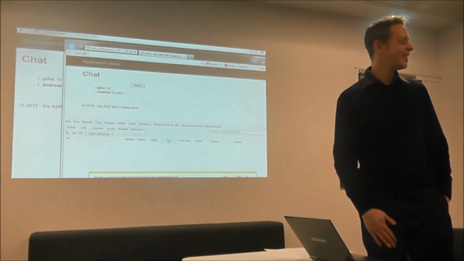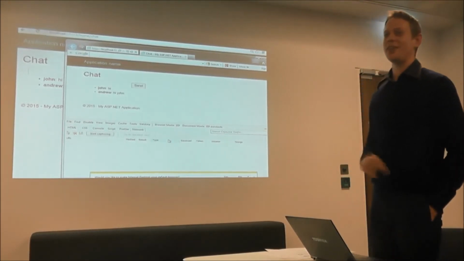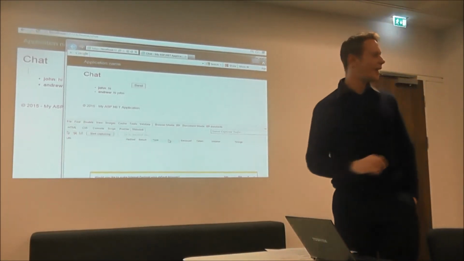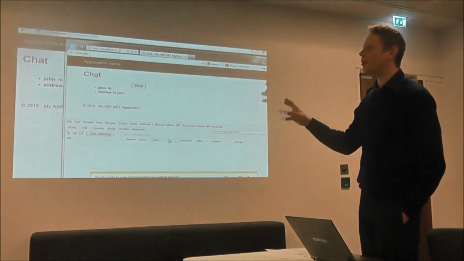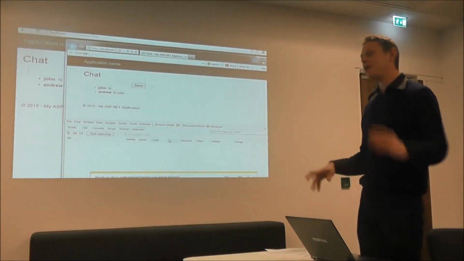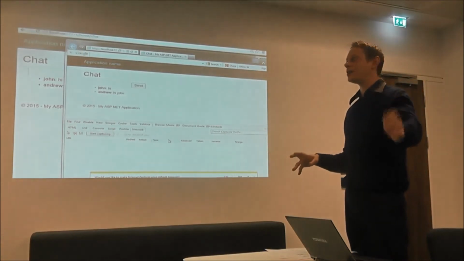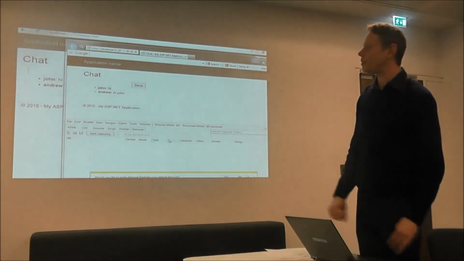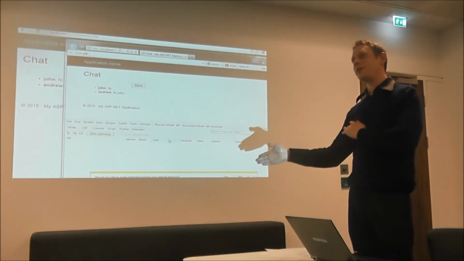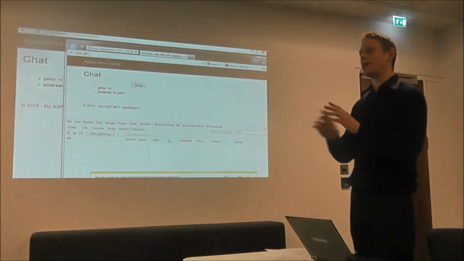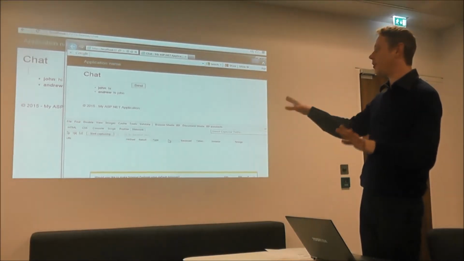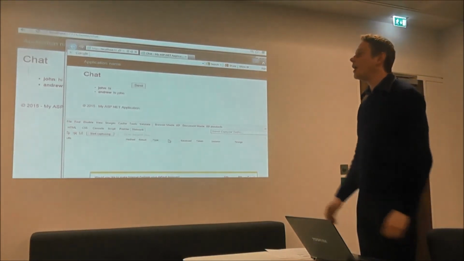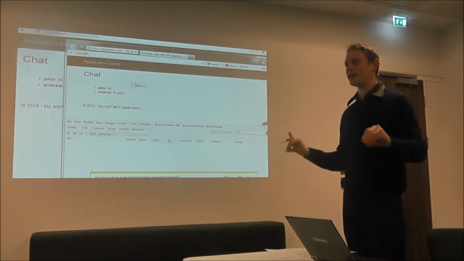Explain the backplane technology. So what this is really alluding to is, how would I scale this out if I have multiple servers? If I had multiple web servers, how would an event raised on one server, for example, John types the message hi and it gets sent to one web server, however Andrew is connected to web server 3 over here, how would Andrew get the updated event that John has sent him a message? We'd need a backplane connection between these servers.